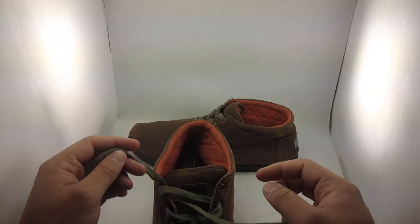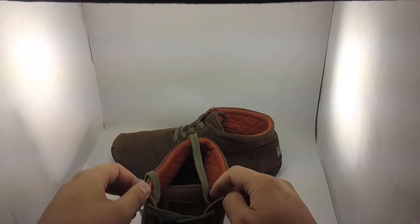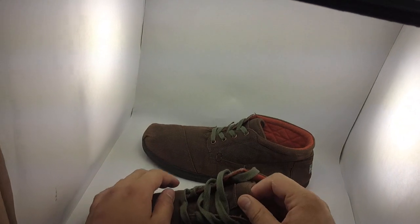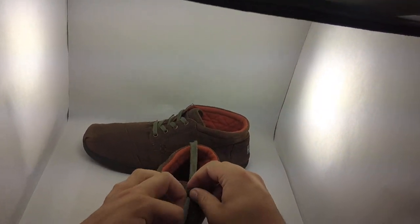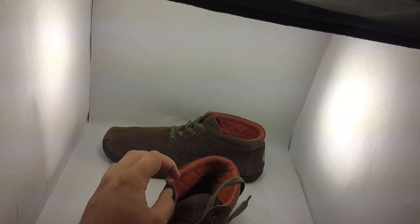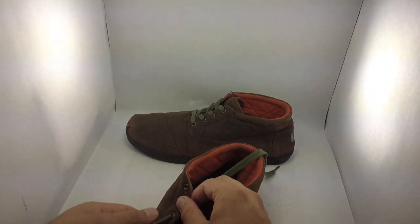So here we go. I'll show you how I do my laces here. I make it to where the shoelace sticks in through this side and not over the top like you would usually wear them. And that is, man, these look absolutely terrible. Okay, I'm just gonna redo these. But anyways, so yeah, that's how I put the laces. I make them end up where the very last one is going to the inside rather than the outside, so that I can stick it behind the tongue like this one. And you don't have loose laces going on everywhere.